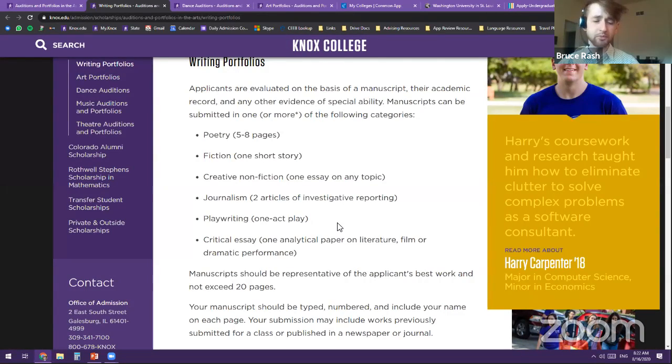Yeah, so the role of submitting a portfolio goes back to this idea of holistic application review. This is something we're really big on in the United States. I would say that the smaller the university is, or the more prestigious a university is, the more it's going to matter that you submit a portfolio. Because it's going to give us a more well-rounded understanding of who you are as an individual, especially if you're intending on majoring in one of these areas that you're submitting a portfolio for.